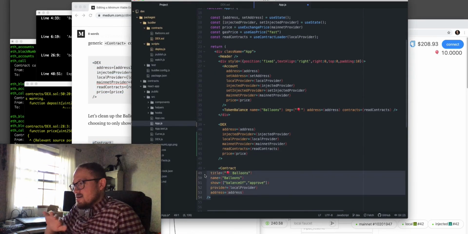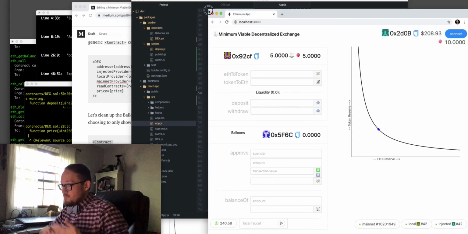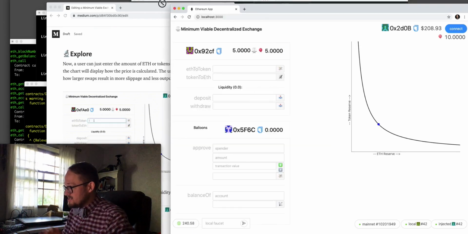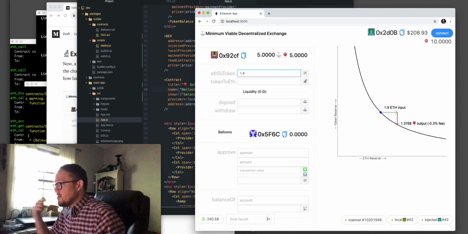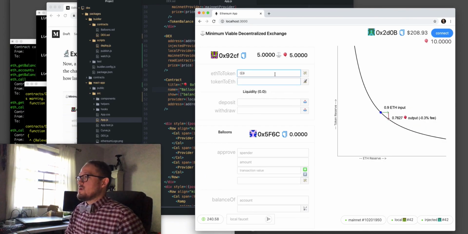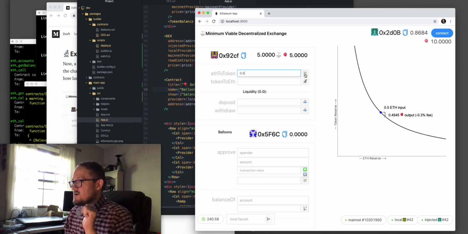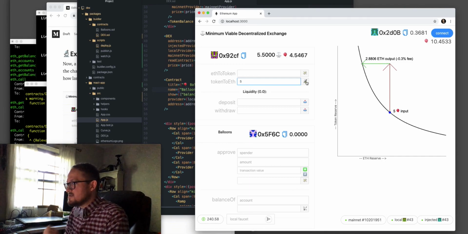Okay, so what we do now is we carve out some of the placeholder contract stuff and we bring in a DEX component into our React app. And this is really cool because it has this nice chart. You can see that as I go to 1 or 1.9 or 2.9 or 3.9, you can see the curve shift and you can see how the price is going to change and you can see where the slippage is and you can really play with it and get a visual understanding of how it works.